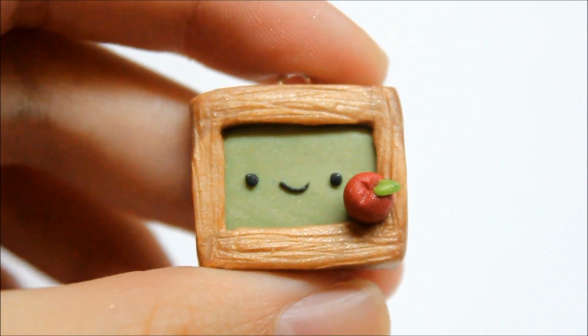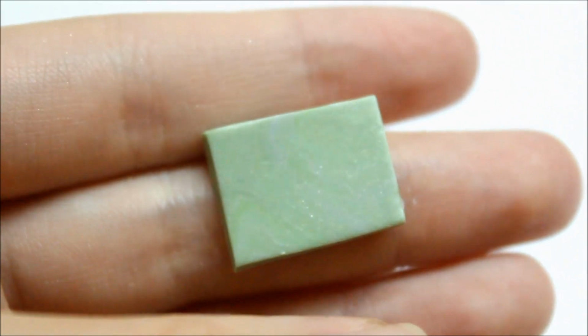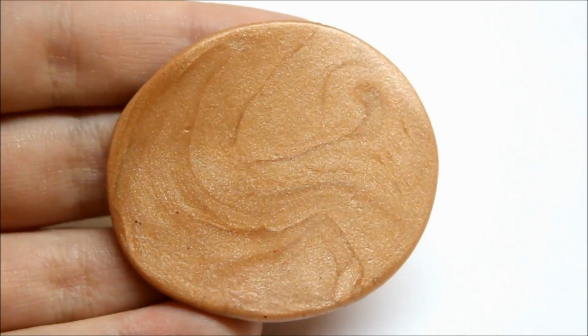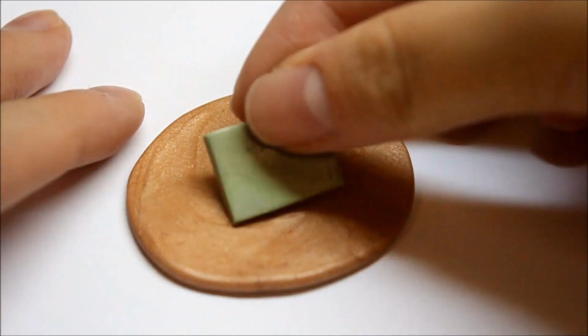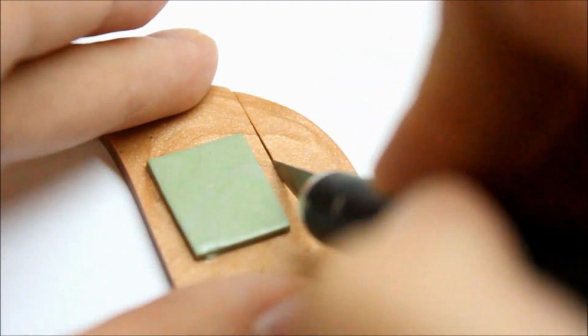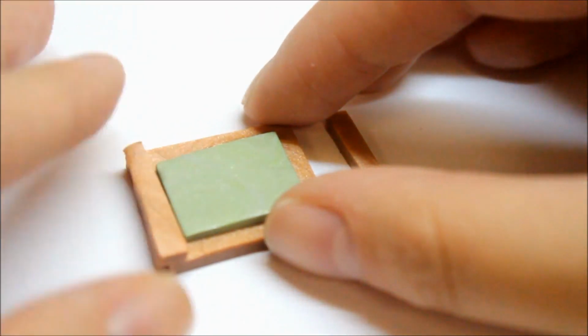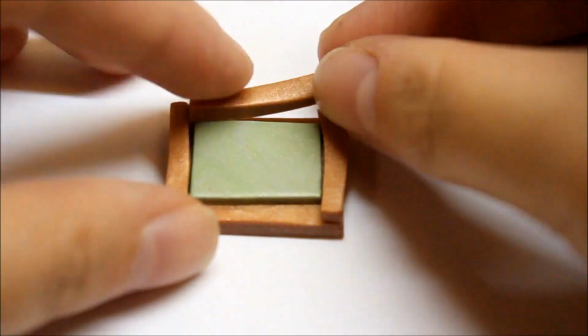For the chalkboard, I'm going to take some pearl green and some silver clay to mix it to make this color and then cut it into a rectangle. Now I'm using copper clay for the back of the board, and I'm just going to paste the green clay on top and then cut around it to make the chalkboard frame. Now I'm cutting some more copper clay to make the frame, and then we're going to texture this later to make it look more like wood.